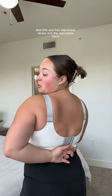Let me introduce to you Forless bras. Okay guys, here's the first one. I absolutely love the detail on this one. I'm wearing a size large in this one, and this one has adjustable straps and the adjustable band. This is actually enhanced with 40.7% monolining and has sweat-wicking performance, so I can wear this during my workout and feel comfortable all day.